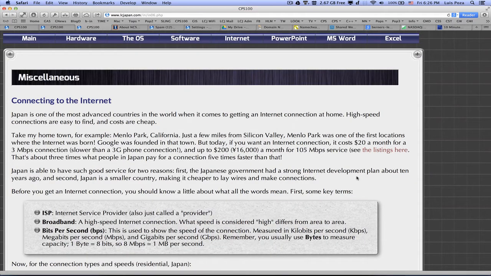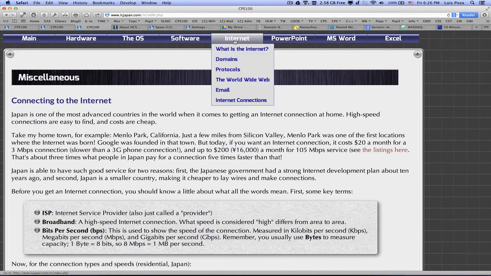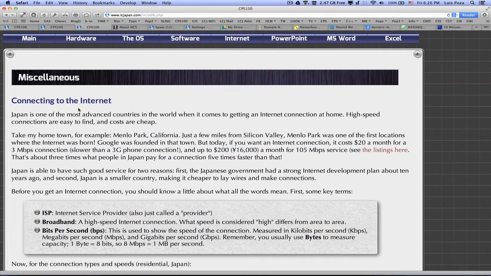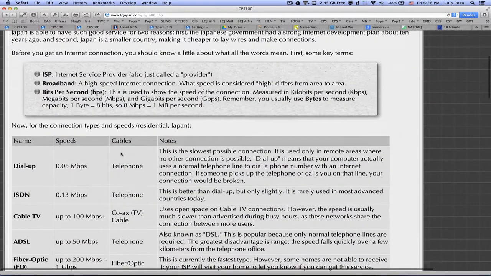Now, the last chapter is miscellaneous, or connecting to the internet. Here it's under Internet Connections. I should change this title, actually. Now, Japan has very fast internet connections, but it wasn't always so. Actually, in the beginning, everybody had slow internet connections.